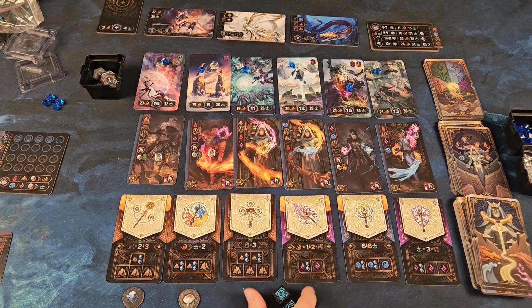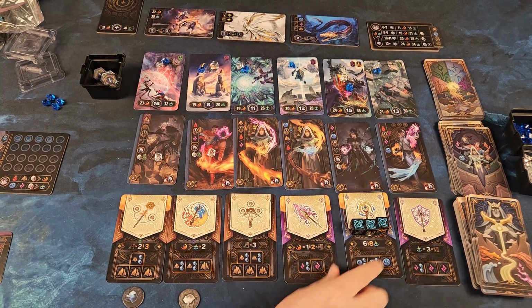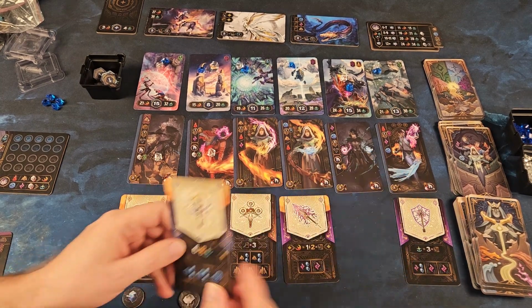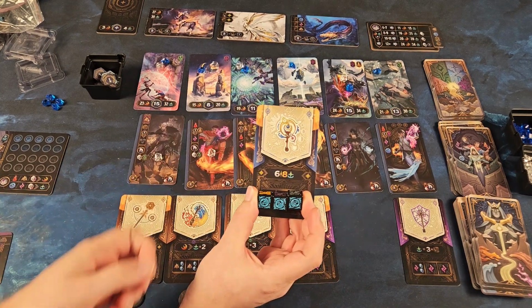Let's say I want to do a take first. So I'm going to throw the 3 blue that I needed for this card, and this will go into my spell area. These will stay here for now. And in my spell area, I know I have at least 6 points for this card.